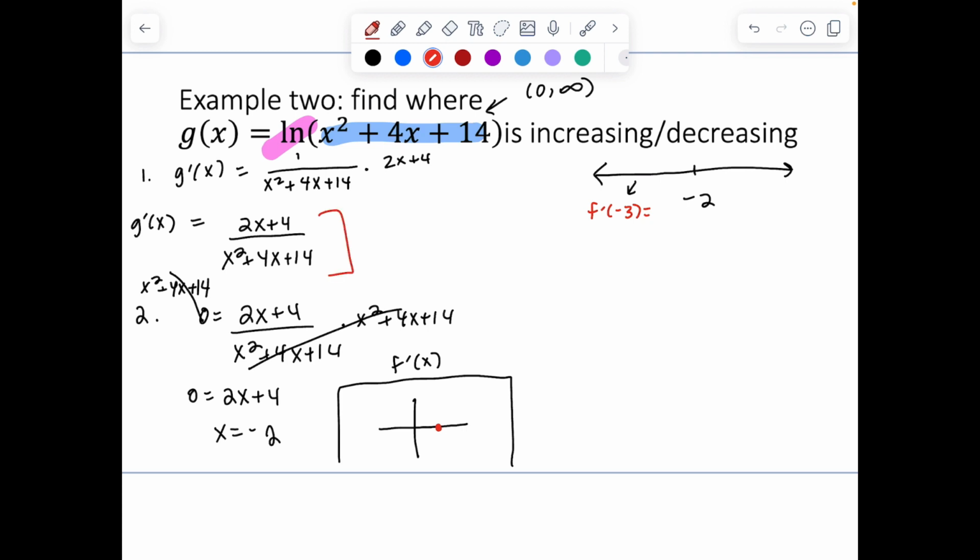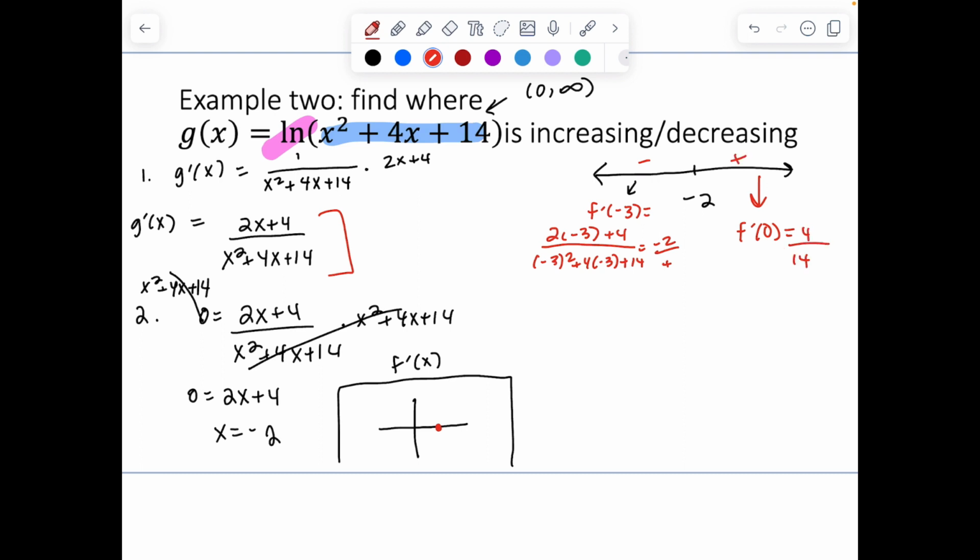So I'm going to plug it into this guy right here. So 2 times negative 3, and you're welcome to use a calculator for this to make it go by quicker. So on the top, I'll get negative 2, and then it's 9 minus 12 plus 14. All I know is it's a positive number, and that's all I'm concerned about. So this is going to come out to be negative because the numerator is negative and the denominator is positive. And then I'm going to plug in 0 instead of 1 because 0 is just an easier number to work with. So then on the numerator, I would get 4, and the denominator would get 14.